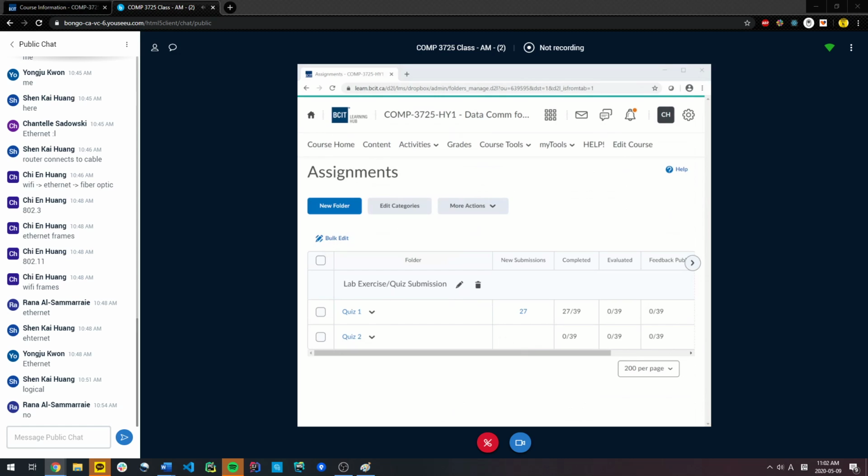So can we, for example, upload a zipped folder if we have more than one document? No, don't. Either do a PDF or a JPEG, because I'm going to grade it right on the document itself, your submission. A zipped folder takes too long, and remember, you only have 3 minutes to turn it around, and it's okay if you cannot submit. Just do your best. D12 locks the time, so I want to see what's the minimum amount of time that you would require. Do you understand what I'm saying? Don't worry about it.